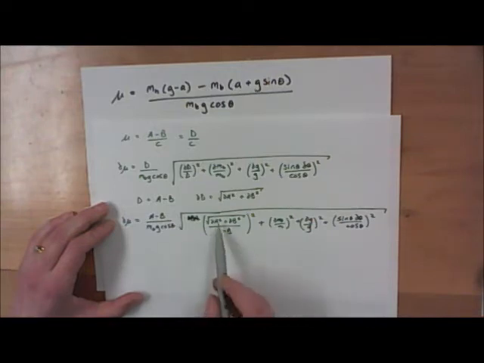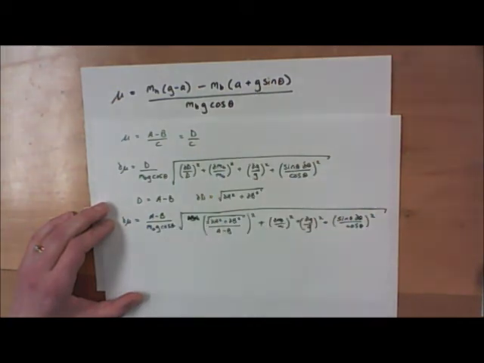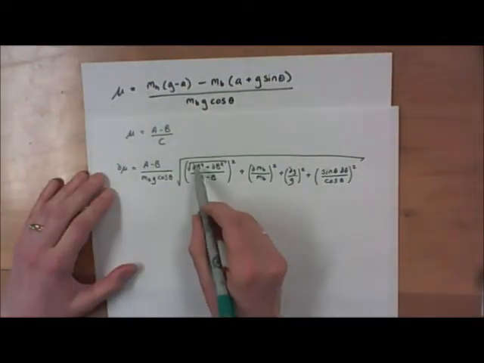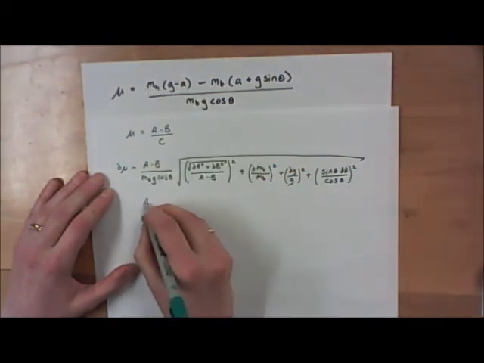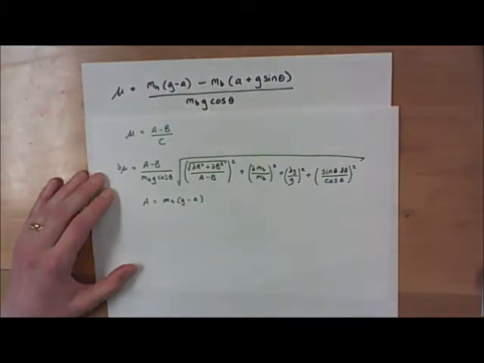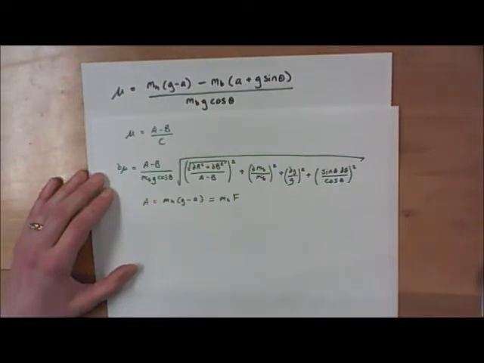Now we need to find the uncertainties of A and B. I'm going to do the uncertainty of A with you, and leave the uncertainty of B for you to finish up. Going to a new piece of paper. So our next task is to find the uncertainty of A, which was M_H times (G minus a). I can't immediately apply the multiplication/division rule because there's also addition/subtraction — this is a mix of two rules. So I'm going to use the substitution trick again, rewriting this as M_H times F, where F is equal to G minus a.